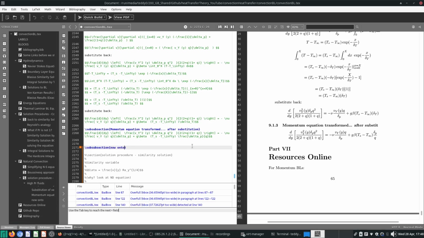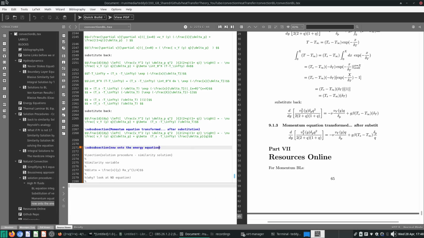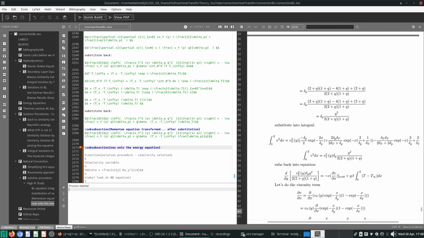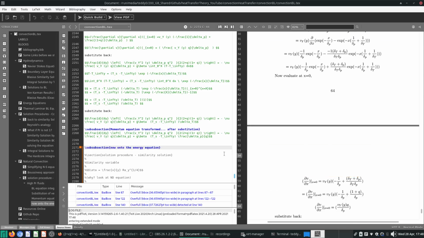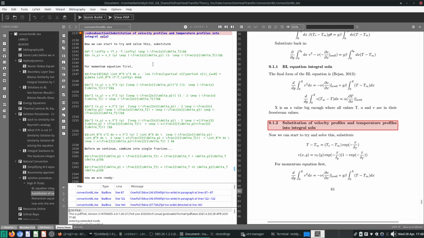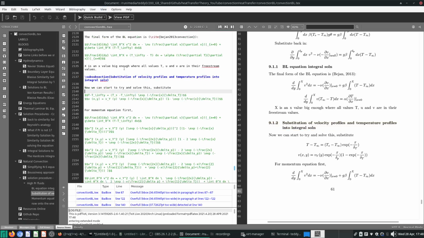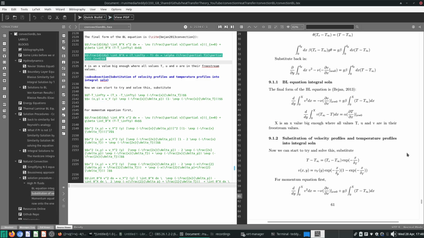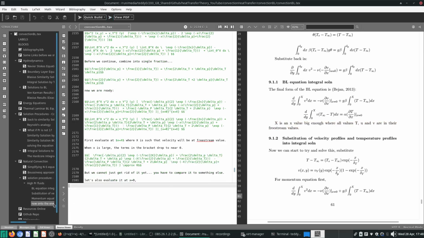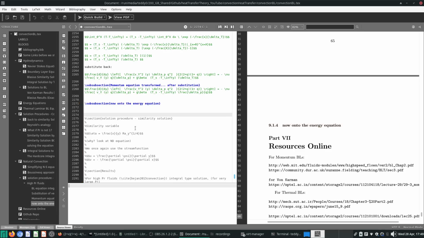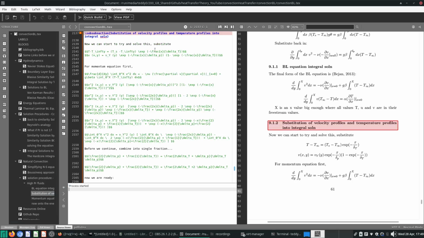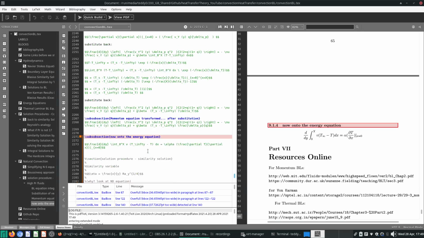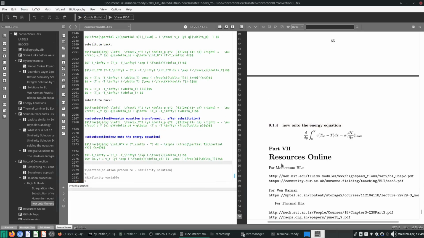Now on to the energy equation. Boy, I'm using so many subsections now. Losing count. Let's see, where should our substitution go? Let's do this one. There are only two terms to substitute, but don't be deceived at whether it's so simple, because the moment we have v and T in the same term, then we kind of got to integrate.